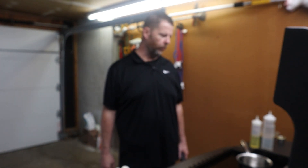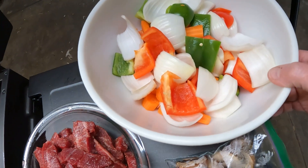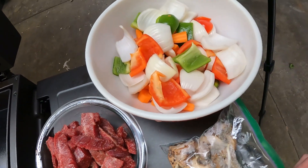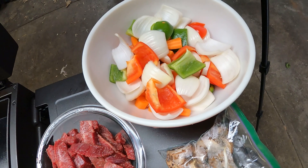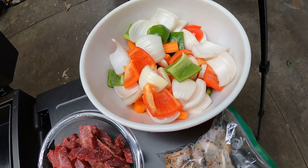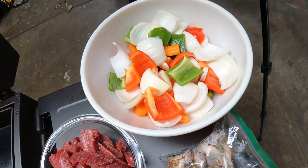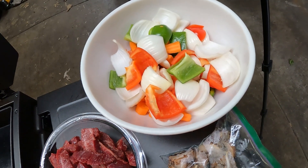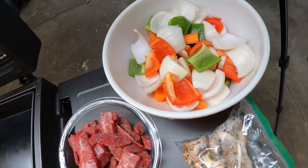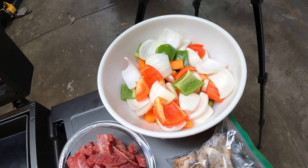Let's check out what we're working with. Vegetable-wise, I got green bell peppers, red bell peppers, onions, and carrots. I do kind of bite-sized bigger pieces — you can cut them however you want, just try to keep them even. I'm not going to use any rice or noodles with it, though you can throw this over rice or throw noodles in if you want. I'm eating a little more keto style, so I still have some carbs from the sauce.